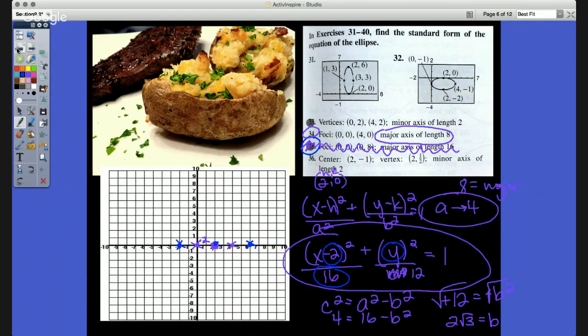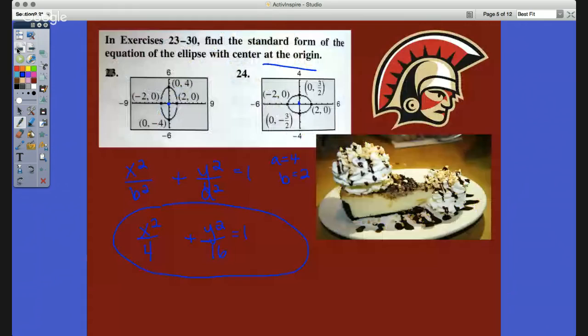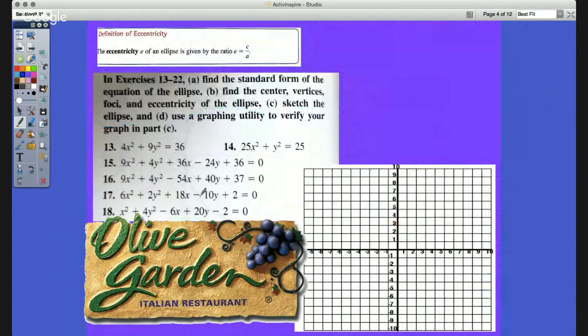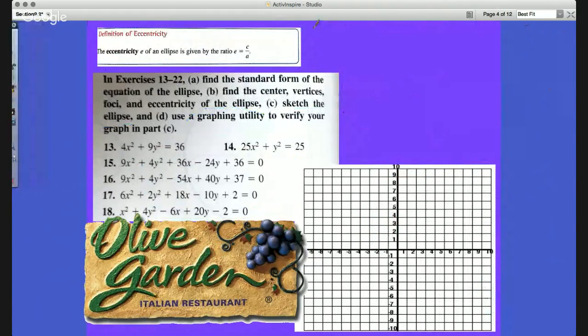All right, if you need any more help, what we can do is look a little bit more on Thursday with it. The ones that I'm really concerned about, if I'm honest, would be the ones that we did earlier, this one. I could get you started on another one if you want me to. If you look at number 17, I'll just kind of start you there. I'm going to do this one a little bit quicker.